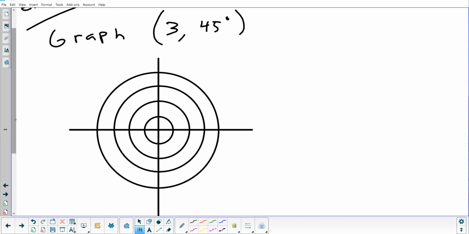All right, so 345 degrees. John, what's my radius? 3? So I'm going to start out by going 3 units which way? Right. To the right, starting from the pole, or from the origin. So 3 units right, 1, 2, 3. I'm going to put a temporary mark right there. That's not the answer, but that's where I'm going to start from now. 3 units right.